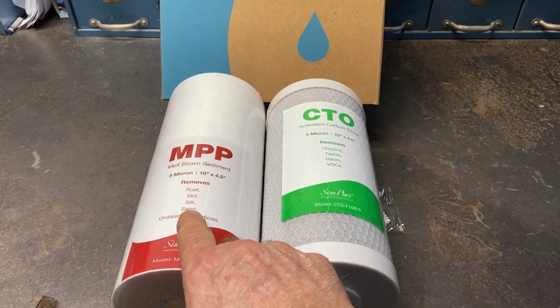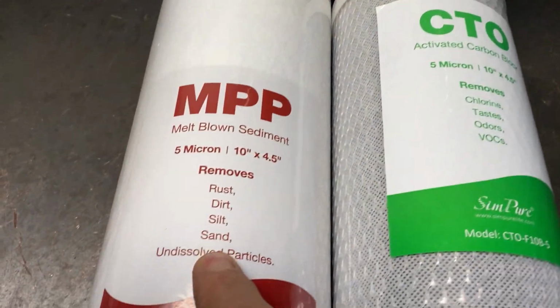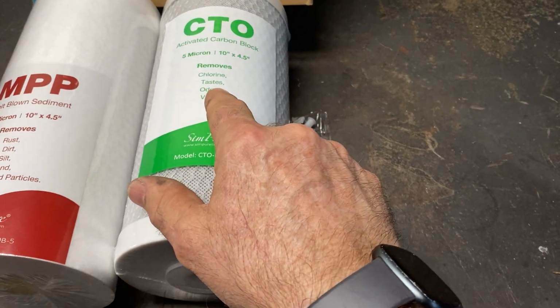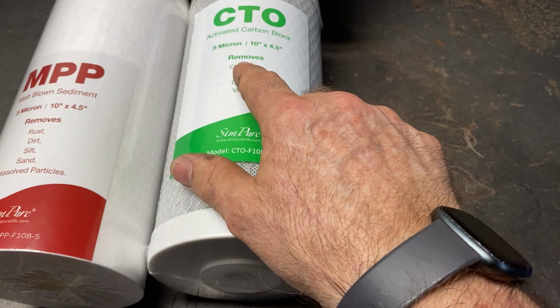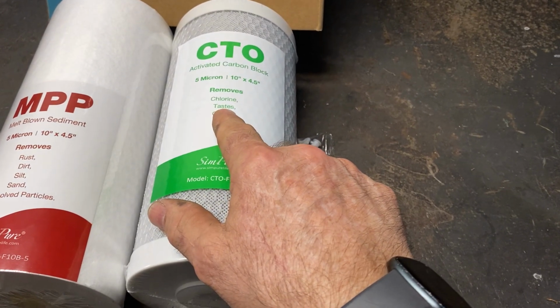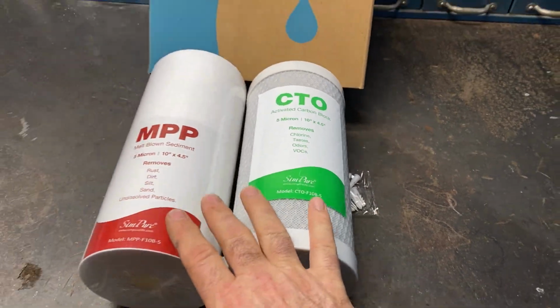This is the sediment filter. This is your pre-filter. It'll remove rust, dirt, silt, and sand right there, and undissolved particles. And this one, the CTO, is activated carbon block, and it's going to remove chlorine, tastes like bitterness or sour taste, odors, VOCs. These are great products.